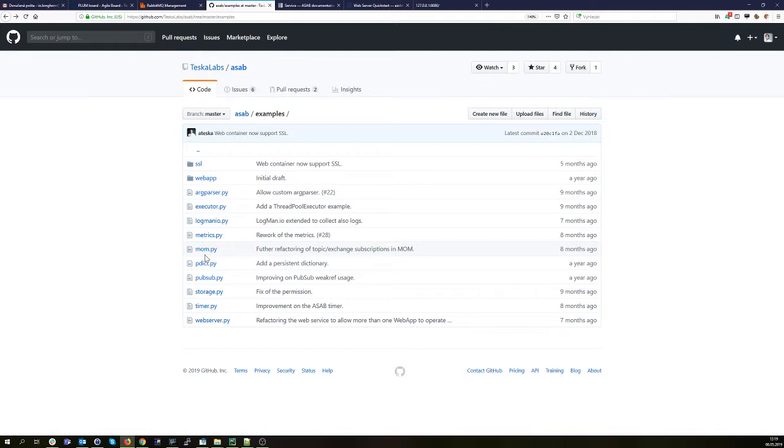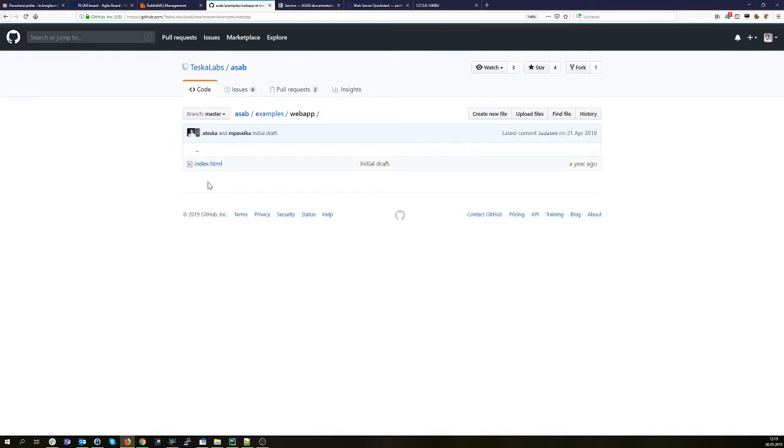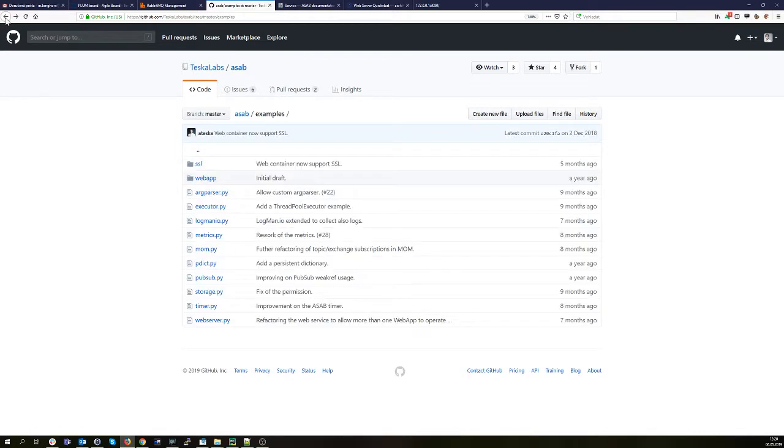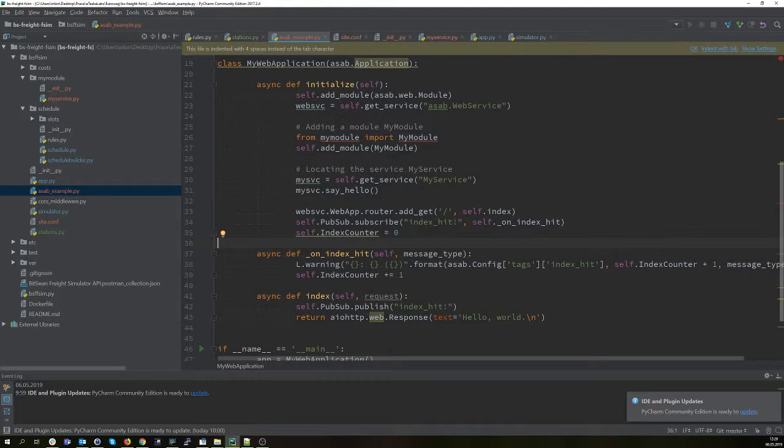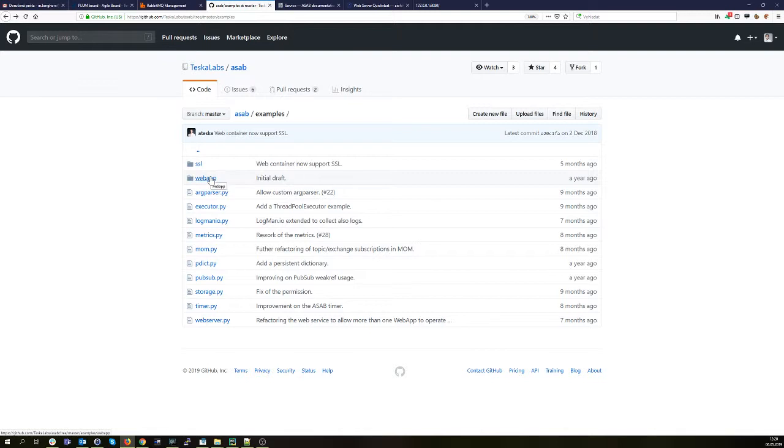No. Okay. What's the web app folder? Web app folder is for if you want to use this web service module to serve a front end application. It will just serve index HTML and other things. You can, for example, build it via React. You create a React application, then you build it to HTML and JavaScript, and you can serve it via this web server. You pull the built files in this folder and then serve it.